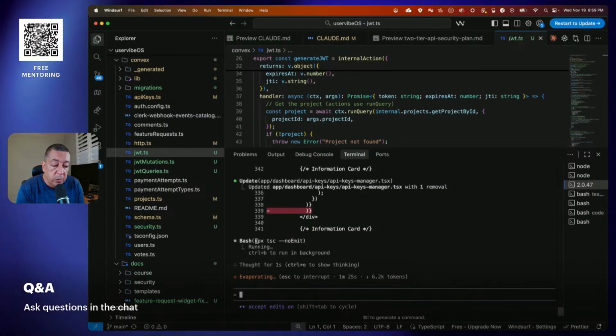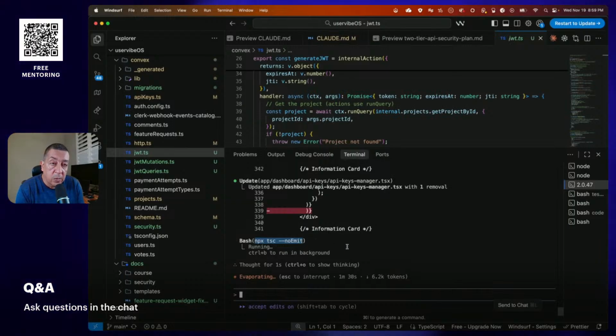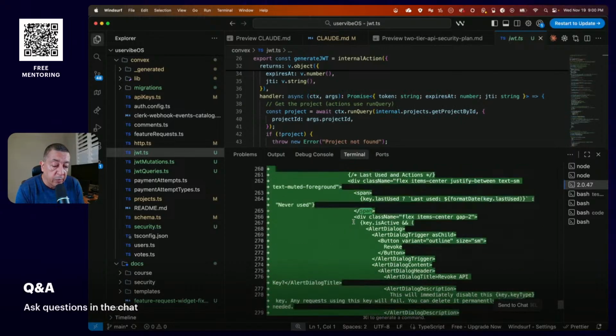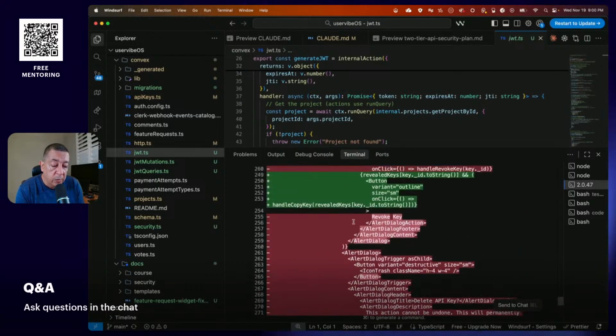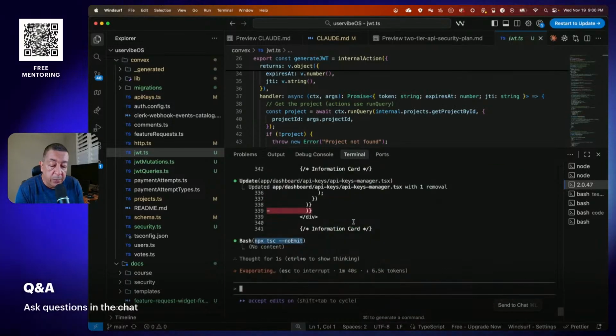Okay, we're getting toward the end here because we can tell anytime it runs this command, that's the last thing I told it to always do whenever it makes significant changes. So we can see all the stuff in green here it wrote for us. All the stuff in red it got rid of. So it's been busy, folks. It's been busy.